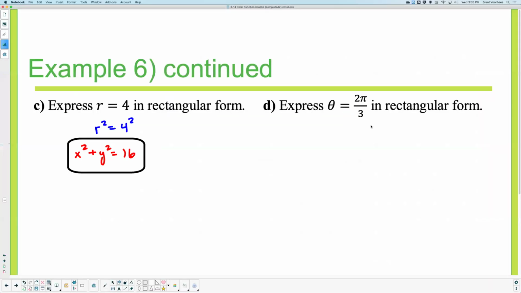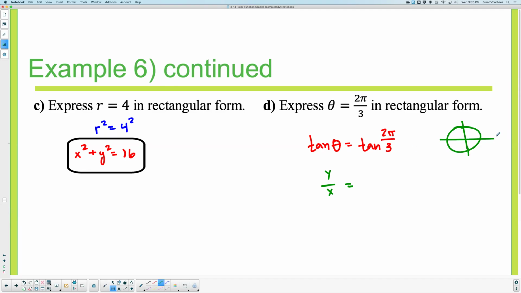Okay, now theta, what could you do with that? If you're left with the theta, this is where you use your tangent. You take the tangent of both sides. So tangent theta would equal the tangent of 2 pi over 3. And tangent of theta, sine is y, cos is x, tangent is y over x. We could substitute and say that's y over x equals tangent 2 pi over 3. That, if you use your hand trick, you bend. 2 pi over 3, by the way, is in the second quadrant, just as a reminder.